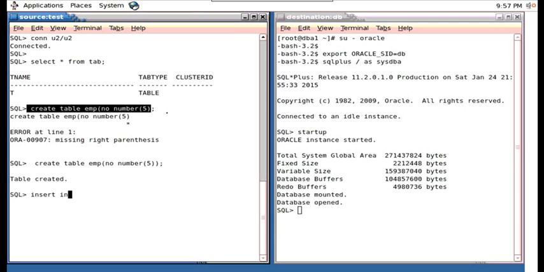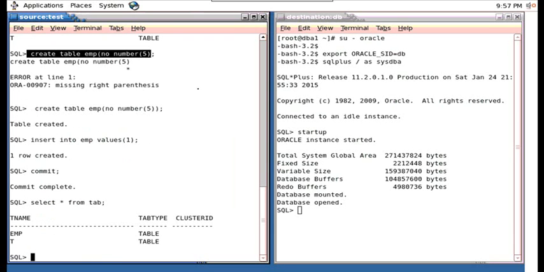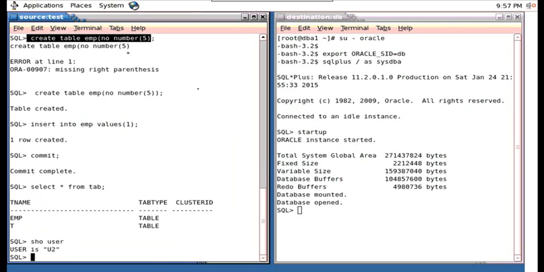Now insert into emp values. Insert only one value. Not only one value, you can insert any number of values. I have inserted only one row. Okay, give commit. Now select star from tab. Here the employee table is there. This employee table is created in user U2.